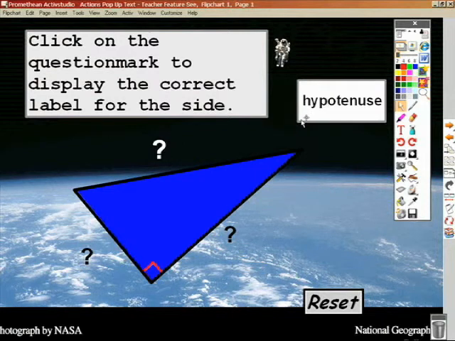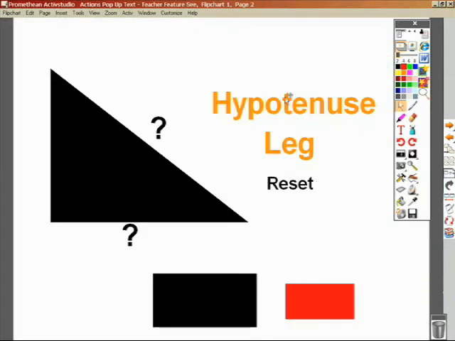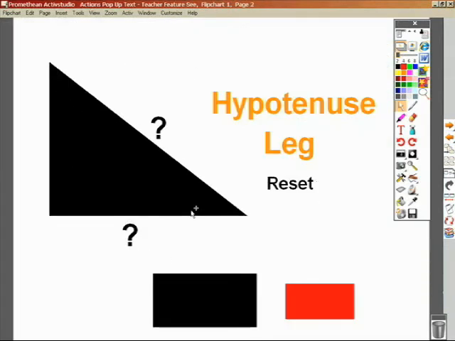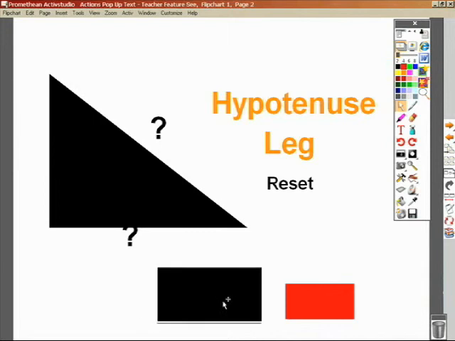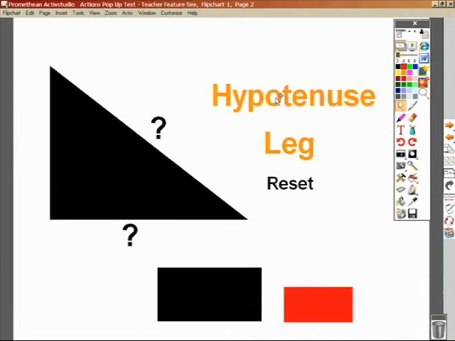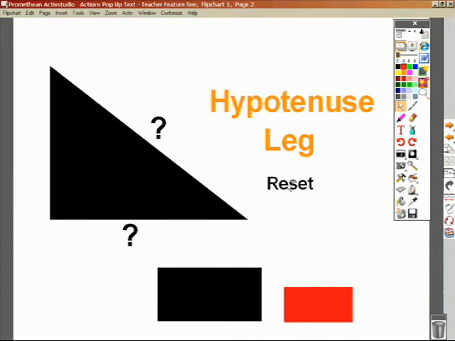I'm going to accidentally right-click, excuse me. And now I'm going to take this black box and put it on top of them. I'm going to resize it so you can't see the word hypotenuse or leg. What we're also going to do is take this little reset button and put the word reset over the red box. I'm going to highlight both, and then use my grouping tool to group them so they move together. And I'll move this over here on the right-hand side of the page.